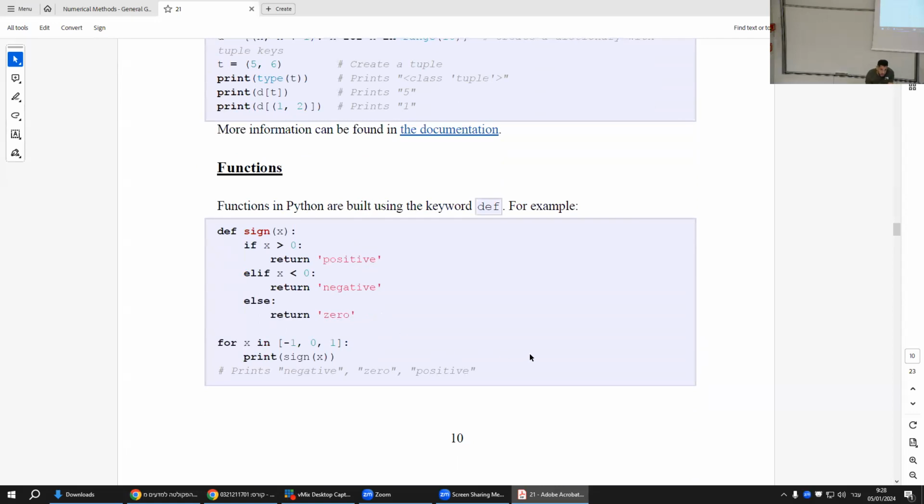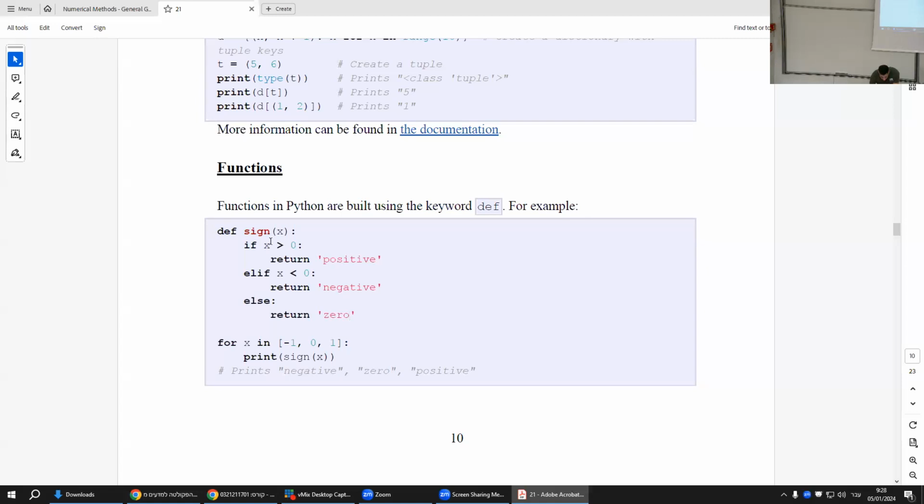So functions, we use def to define functions. So we can say def sign of x colon and then define what this function is. And we can define this, for example, in the conditional way. If I want to check many options for something, or if I want to make many conditions, I can use if and elif. Yes, if I don't want to exit this if until I get to the else.